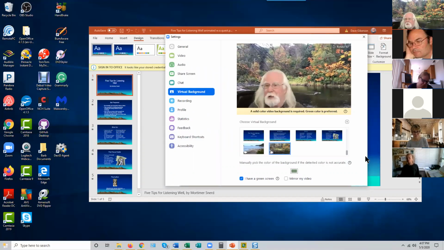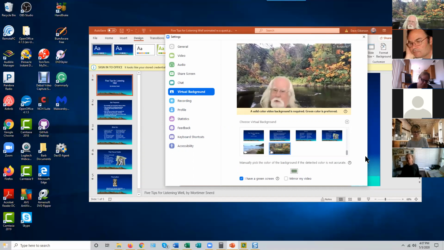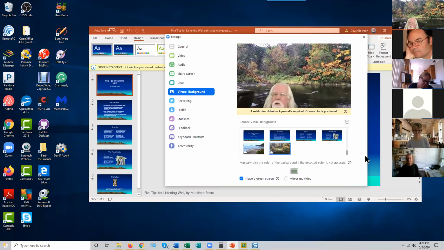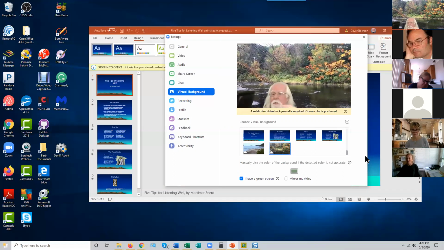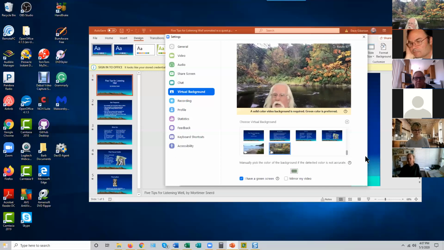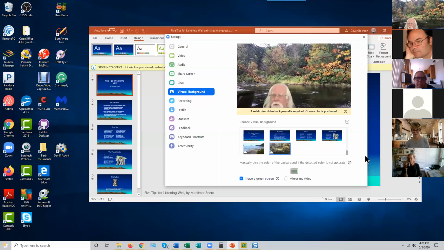So obviously, this is not going to be ideal for a 100-slide PowerPoint presentation. I don't know what the limit is on the number of still images you can load into this virtual background tool in Zoom. I haven't hit it yet, and I've got 15 or so in there.